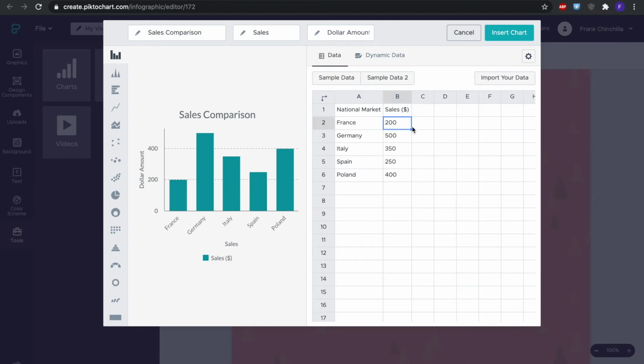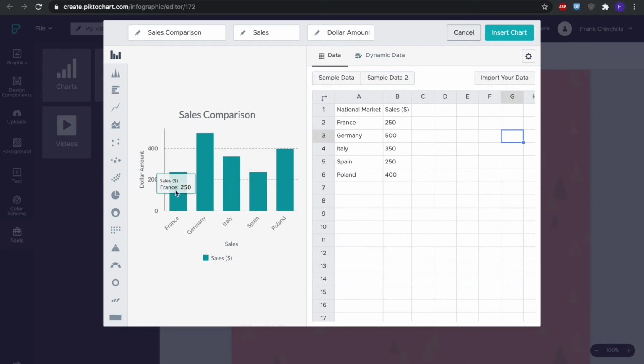Over here, you can change your information. Let's say France in this instance, instead of 200 is actually 250. Very easy to use. We see an instant reflection of me changing this right there.